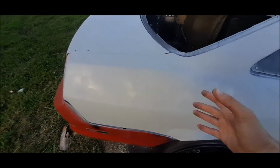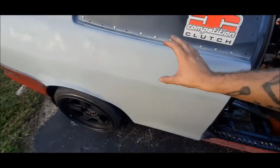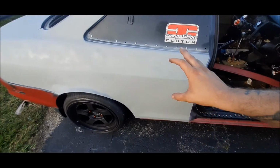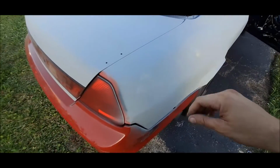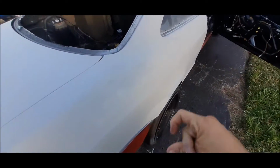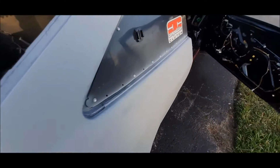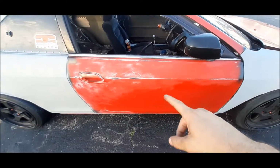There's still, if you get close, certain areas that I gotta hit. There are a couple of runs in certain areas. It's pretty windy out, so the wind is blowing. But I'm trying to get coverage at least on the majority of it, at least one good coat. And then we can go over it again, but a better coat. But this will work for what we're trying to do, at least to get it all one color, you know, all in primer. But still obviously got these areas up here, the other section of this roof, the door.